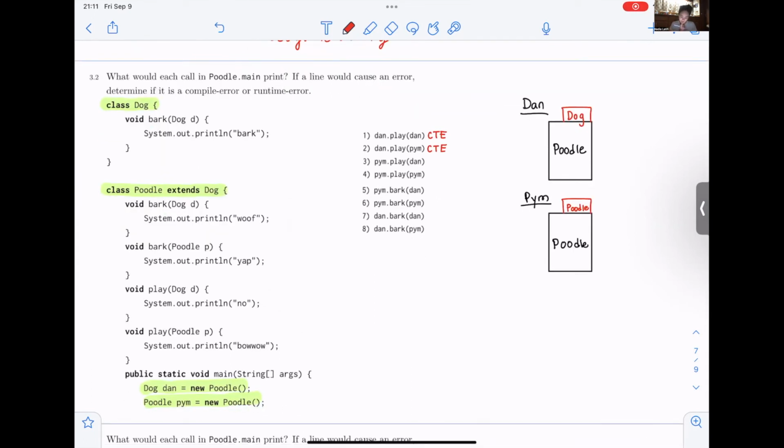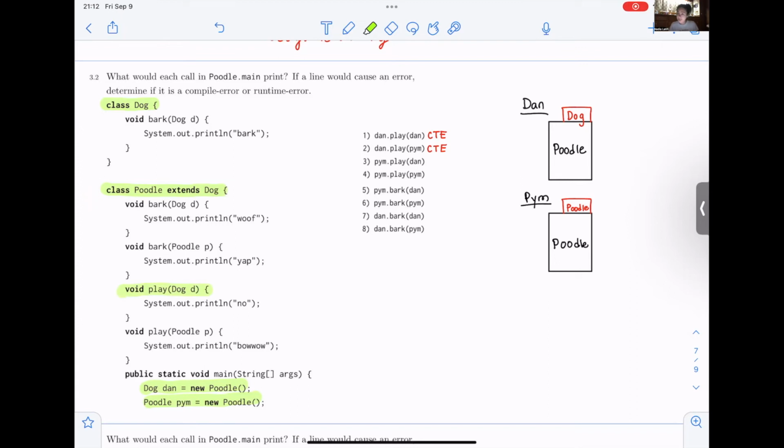Now, Pim.play(Dan). Pim has a static type of Poodle. So I'm going to look in the Poodle class for a method with the signature play that takes in a Dog. And I do find one, here.